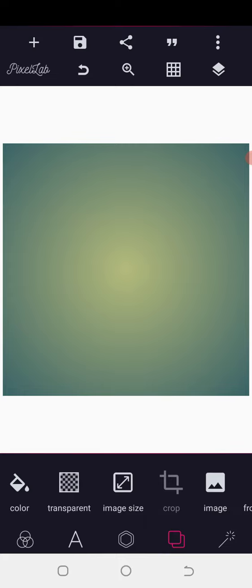So right now, I'm going to show you how you can create a food menu poster design on your Android smartphone using your Pixel app as usual. In this tutorial, you're going to learn a lot of things, so kindly stay tuned and relax. Then watch to the end as I'm going to add more value to you as a designer or business owner or client or wherever. You're going to learn the tips on how you can come up with a food menu poster design. So without wasting much of our time, let's get started.